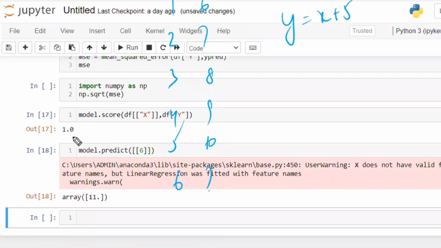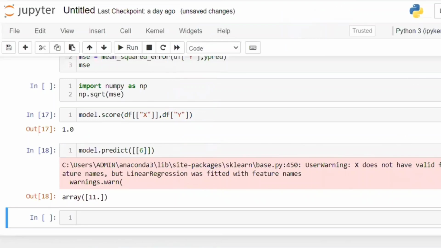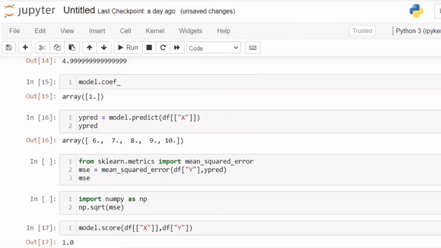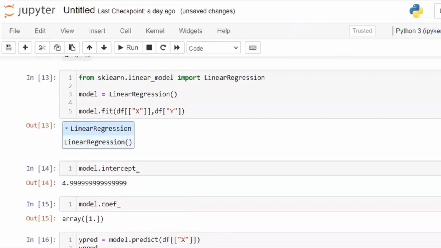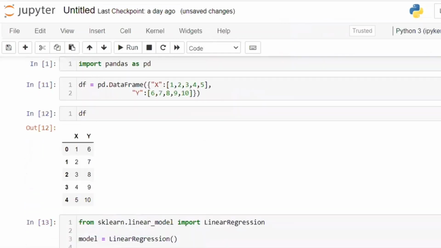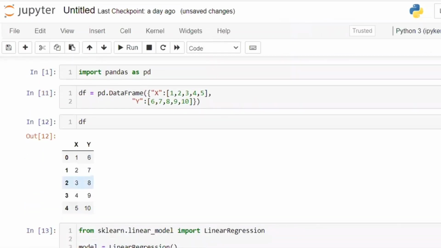Is that clear? So we are not going to predict every time with 100%. A 100% prediction can be done only when the proper data is there. For example, for this data, assume this value is 11. So now what is the expected value for 6, miss? You'll predict, but it is not 100%. You can predict the answer, but it will not be 100%. You can predict up to 90% or 80% or whatever it is, but not 100%.